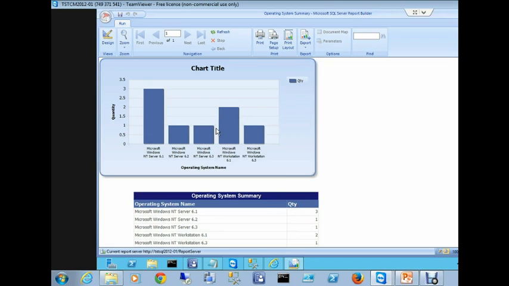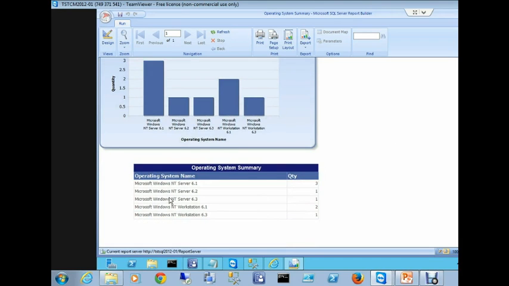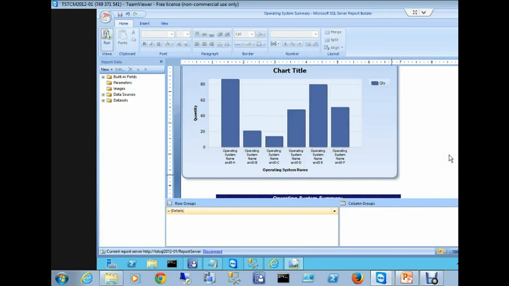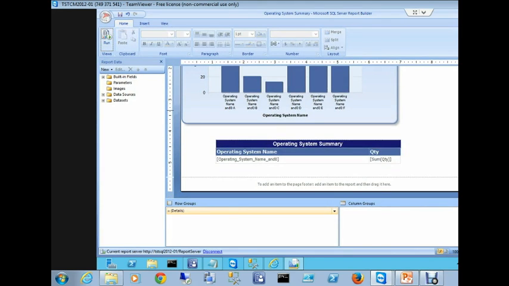So now you've got a picture for your boss, and they're pretty happy. But now they've come to say, hey, I want to know what systems are in here. Well, luckily you built that report before that you had drill downs into, and so we'll create an action inside your summary report to point to that other report. Let's save this first. Go back to your design view.